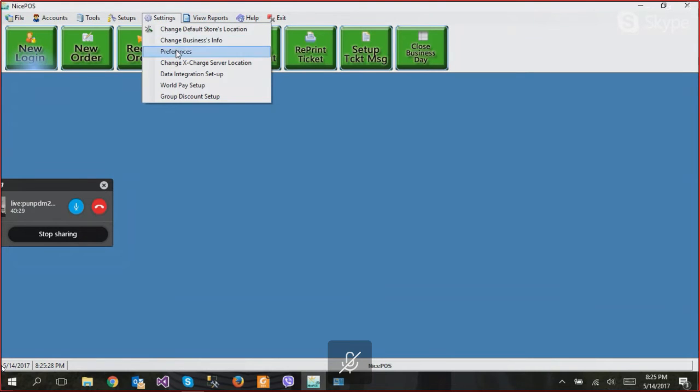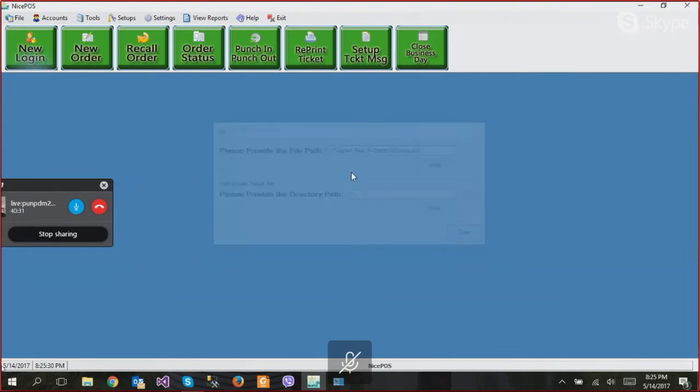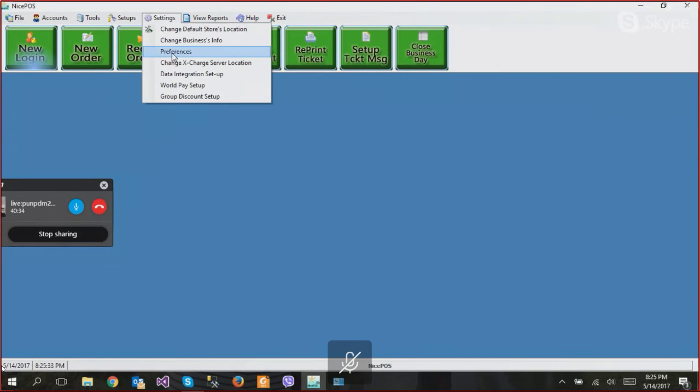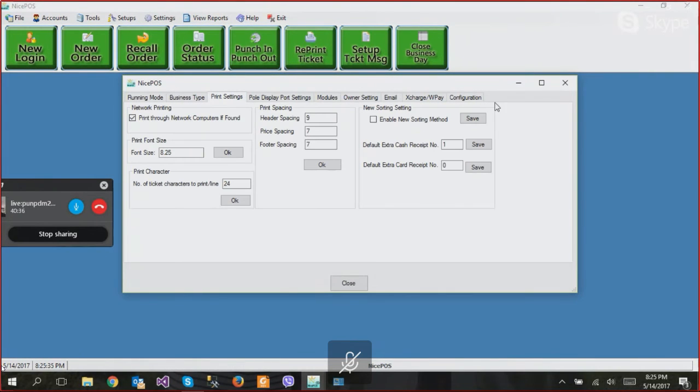And another thing is, our old sorting system works in this way: it prints all the items. All the items will be printed in the receipt in the kitchen also, and in the receipt front text also. But by enabling this new sorting method, this helps to print only the needed items in the kitchens.